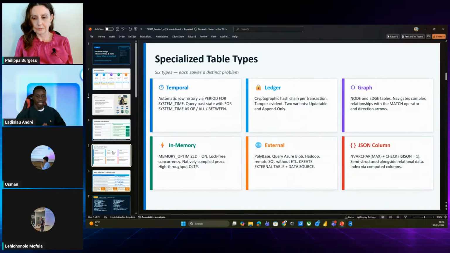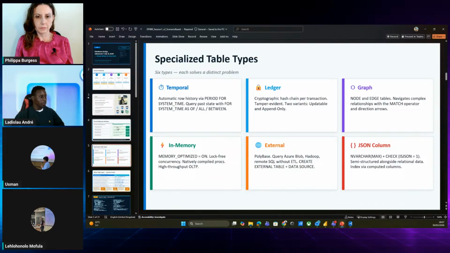All right, and then we come to these specialized table types. We have these kinds of tables now available on SQL Server: temporal, ledger, graph, and external tables. Each one of them has a specific use case. Temporal tables are for when we want to query our table for specific periods of time. Ledger is for auditability, and graph for complex relationships.